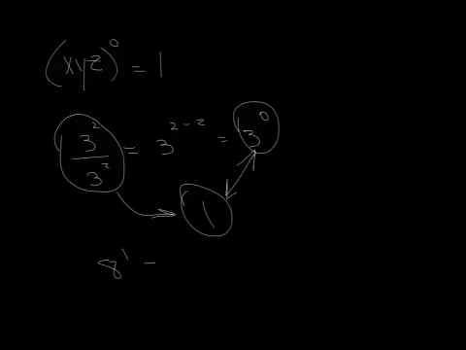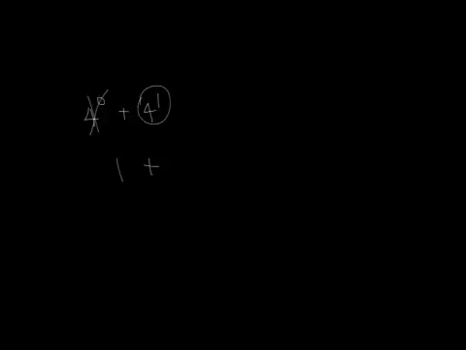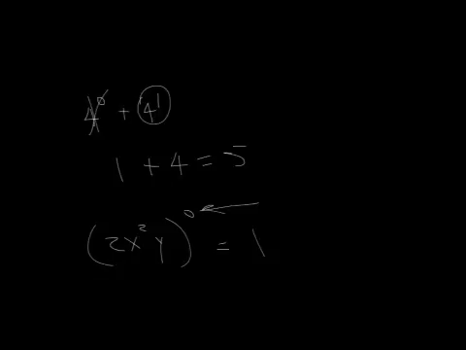Anytime we have an exponent of 1, the answer is always the base number itself. So let's look if we have something like a number with an exponent of 1 and a number with an exponent of 0. What do we end up getting for an answer there? Well, let's look at 4 to the 0 plus 4 to the first power. That right there turns into a 1. 4 to the first power is 4, and we get 5. Okay, so anything to the 0 power, even if it looks as weird as this, the outermost exponent is 0, so your answer is 1. Okay?